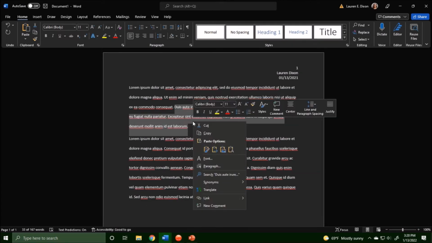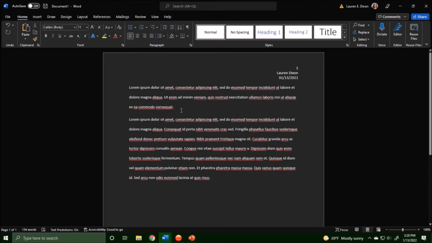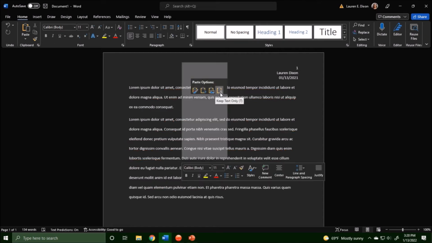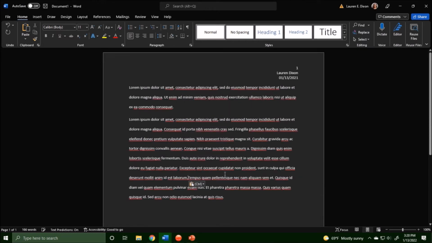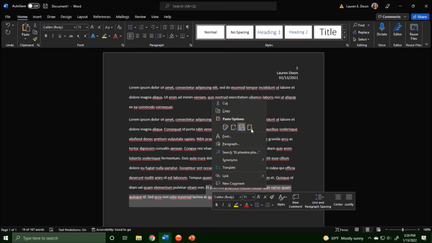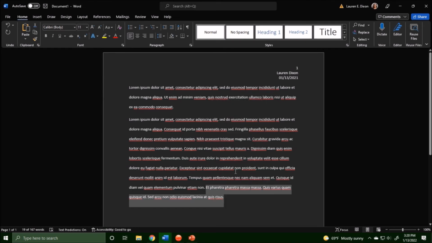So here, just to show you the difference between cut and copy, cut removes the text from the document wherever it was. If I were to cut this right here, I'll show you guys, it removes that sentence, and say I need that text right here instead. I'm going to move my cursor there. I'm going to right click again. I'm going to left click on keep text only, and we can see that that sentence is now right here. Let's say I just wanted to copy this sentence right here. I'll right click, I'll pull up these options, I'll left click on copy, and we can see that that sentence is still there, and I need that sentence to be moved up there.